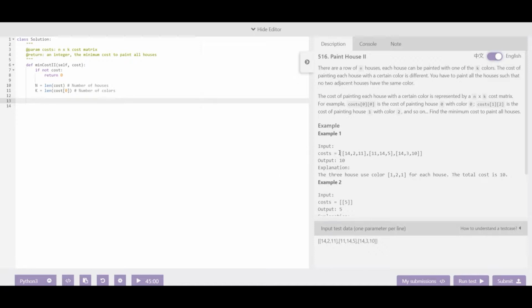So if you take this example here, we'll do a quick dry run of what I'm trying to say. So just one minute. You can skip forward a few seconds before I format this.